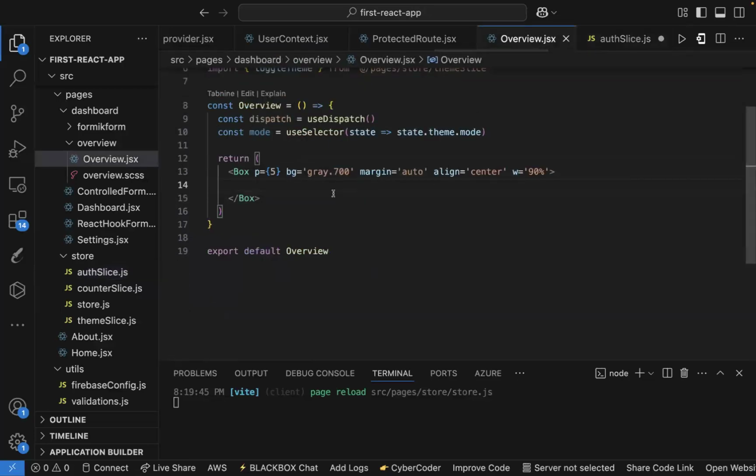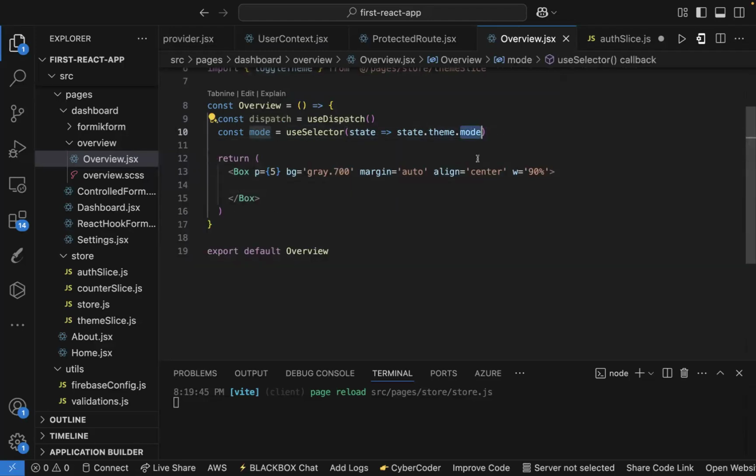So if we come to overview now, let's say we want to check the state of our authenticated user, right? And we also want to trigger the action of logging in and logging out from this point in our application, right?